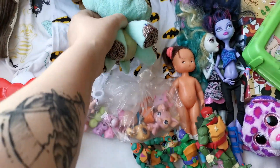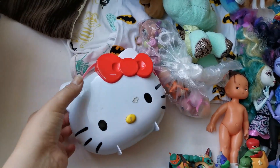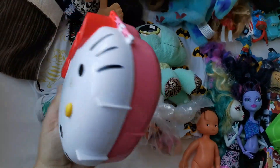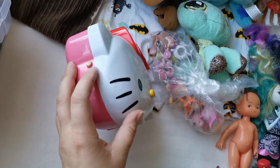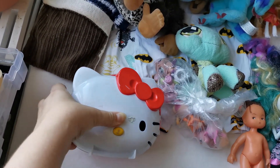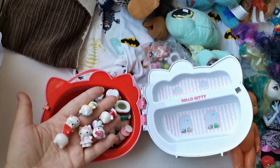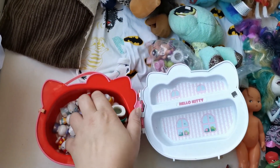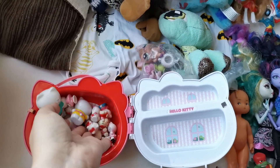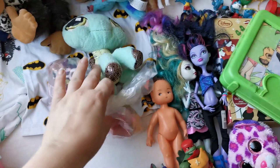I got some Little Pet Shop items - a plushie and some figures with accessories. And to the left you can see a little Hello Kitty case which has a lot of figures inside, and it kind of opens up both as a case and looks like a house. Hello Kitty is quite popular so hopefully I can sell this easily. I've sold some of these figures before and they sold quite easily and quite well. There's a lot of figures in here so hopefully I can just do a little bundle and sell them off.